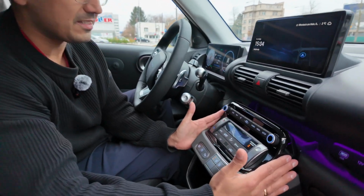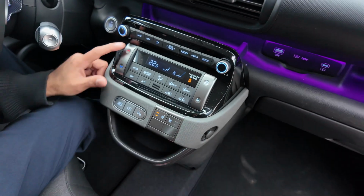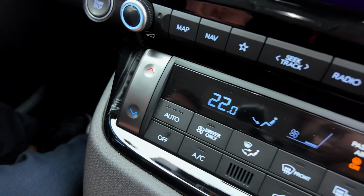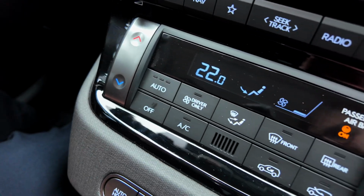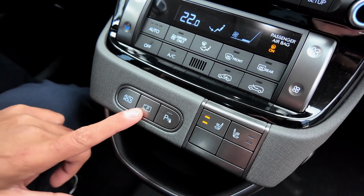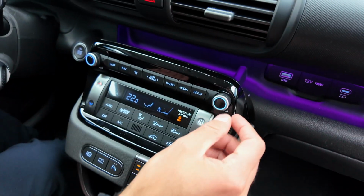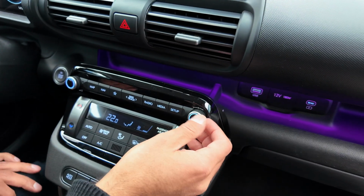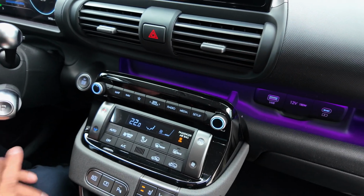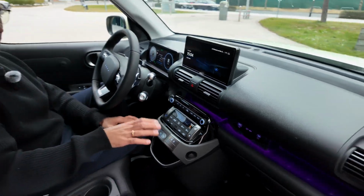But also, look at this. There's a big console with, look at the size of these big switches for the fan speed and the temperature. So very easy to operate all of the climate menus while you're driving, even for the parking camera and the 360 camera, just a quick button here, volume knob, shortcuts, and even a multifunctional knob to zoom in and out of the map or switch through different tracks and things like that. So I love that there's big chunky buttons and its own little display right there.